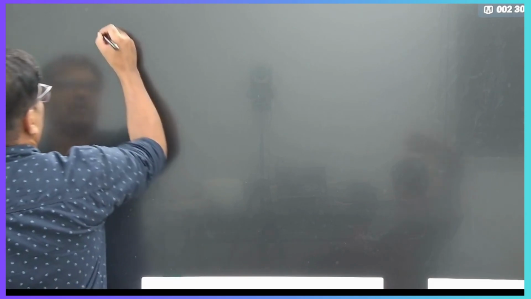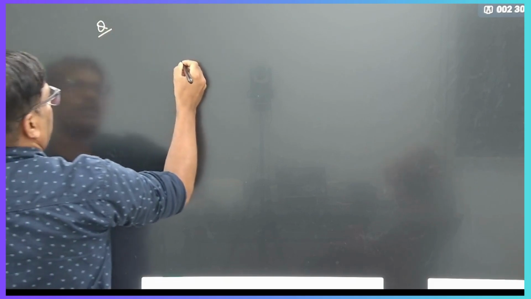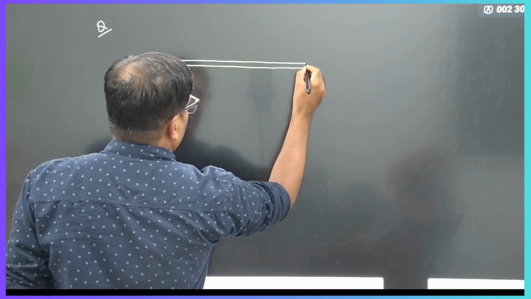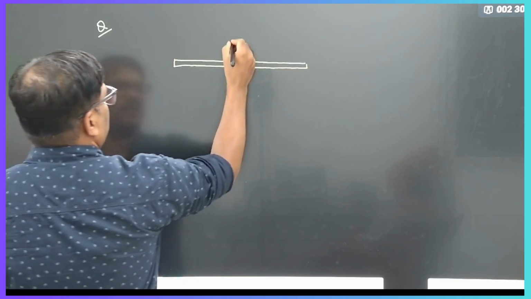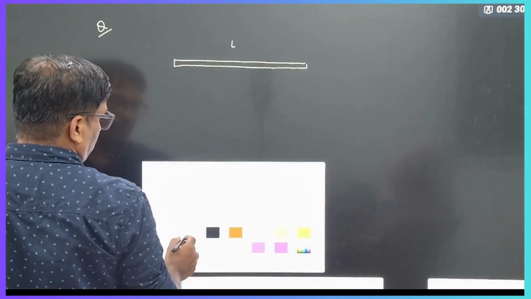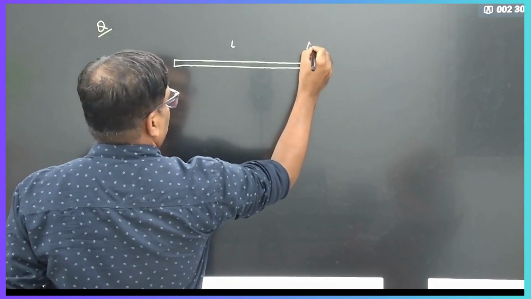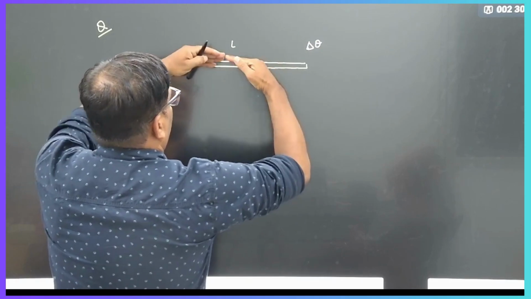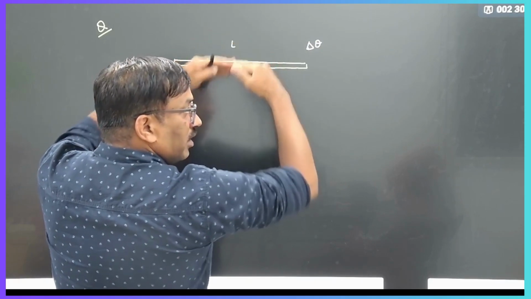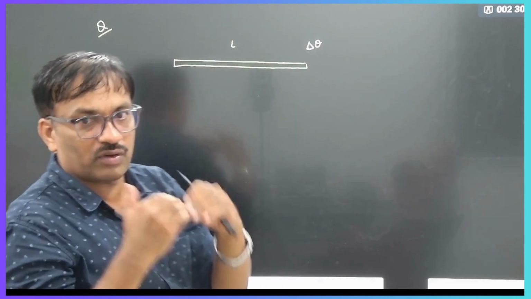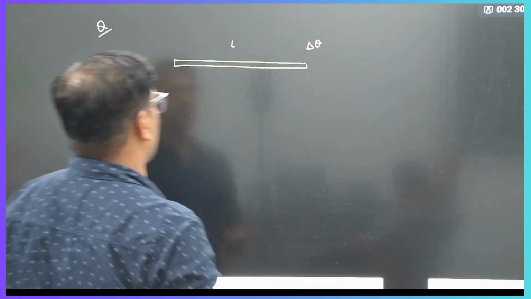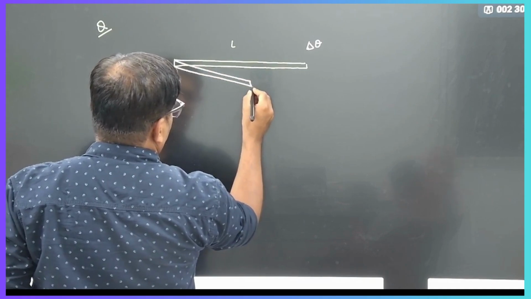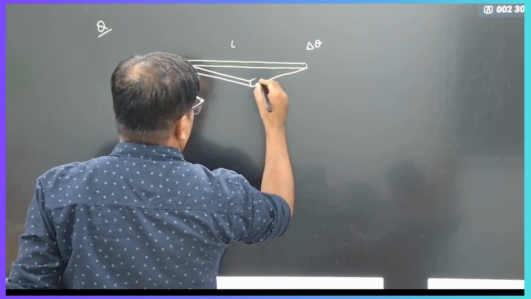An important one. Let us see, there is a rod, like a railway track rod. Suppose the length is L, and there is no gap left. When the temperature is raised, there is no place for it, so what will happen? It will be raised somewhere, right? That's why a gap between the railway tracks is left out. So suppose it is formed like this, due to the rise in temperature.